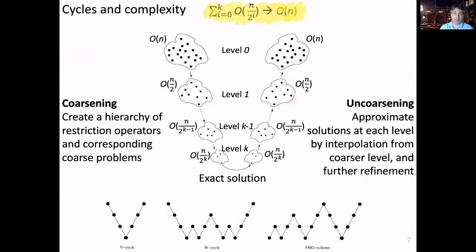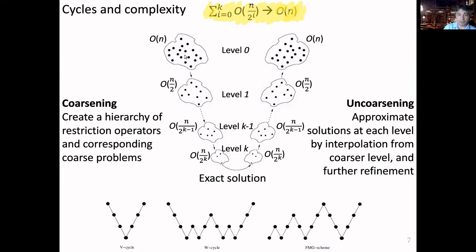So in multi-level algorithm, we use the following structure. We start with a problem at the finest level. Let's say we have a problem with lots of variables. In general, these methods are used on very large scale problems with millions, billions, and trillions of variables. And then with the process that is called coarsening, we create a hierarchy of restriction operators that help us to compress the problem and make it smaller.